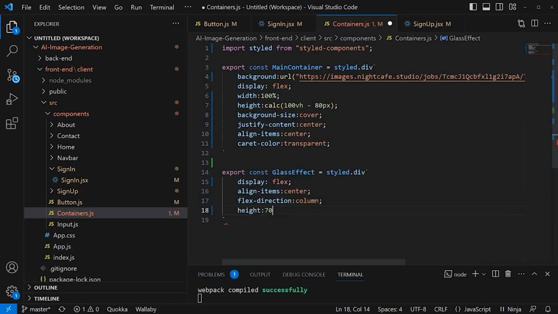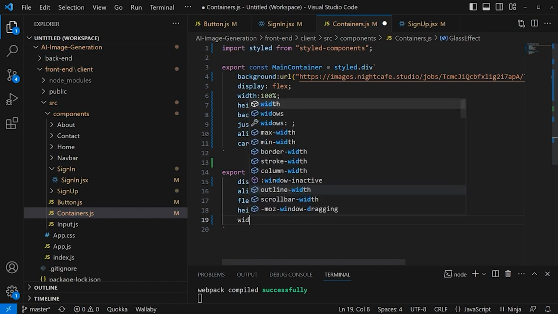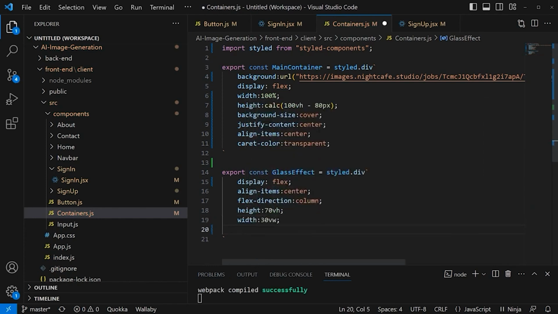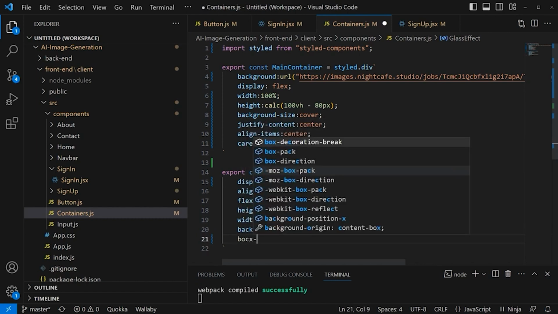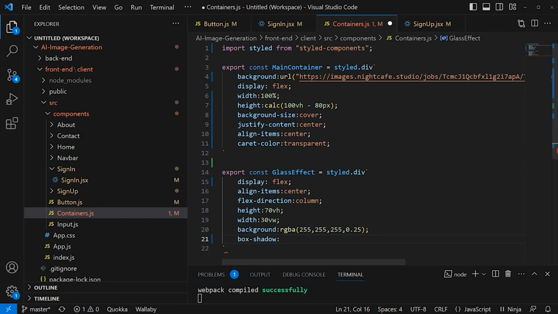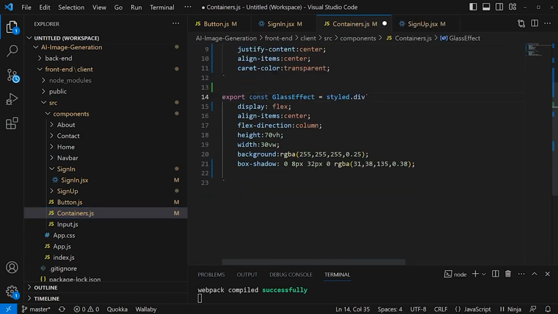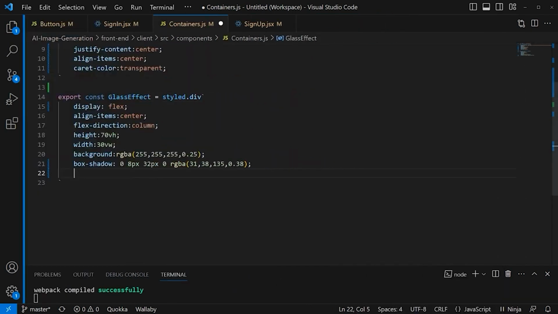Then I'm going to give it a height. Here I'm just going to choose something that I found is working good for me. Of course, depending on the screen, if you're going to be writing media queries, you need to take this into account. I'm going to give it a background, which is going to be an RGBA. I'm just going to go like this. Then I'm going to give it a box shadow around it, and it's going to be looking pretty good. So 0 pixels, 8 pixels, 30 pixels, 0 RGBA. And here we're going to be choosing the color of the shadow. I went with this pink. So feel free to copy that. Let's just close this so you can see better.